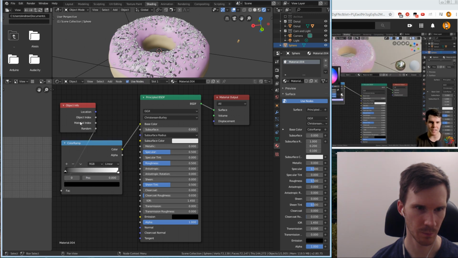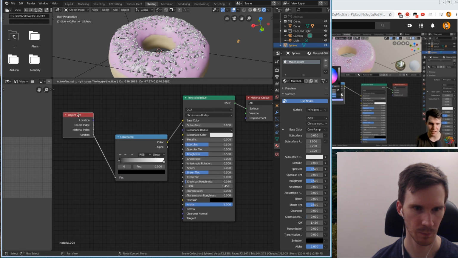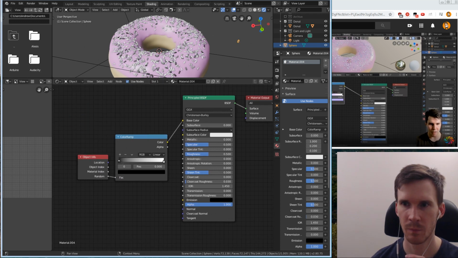So in my case, I'm going to go with a sort of pastel themed color scheme. I'm going to go with 5 different sprinkle color sets. So let's go with a blue color like this, and then I'm going to go with a purple color, and then I'm going to go with a hot pink color.